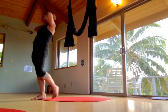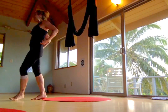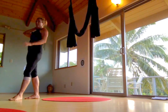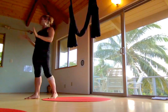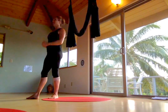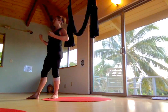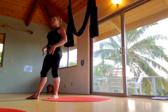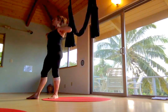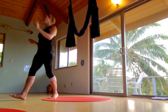So let's talk about why this practice is so powerful. If anybody ever needs a break, like anything new, take a break. That's 100% okay. We're really stimulating the lymphatic system with the swing, especially with all the pressure and the holding and the movement. So the lymph here in the front of the hips gets really stagnant, so you might get a really fast detoxing.